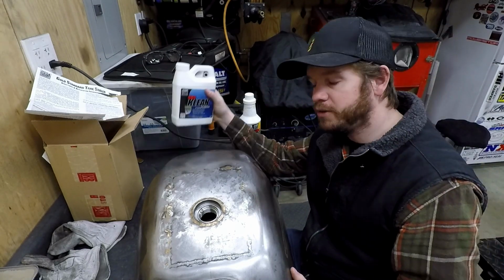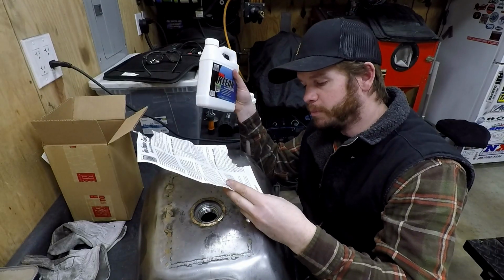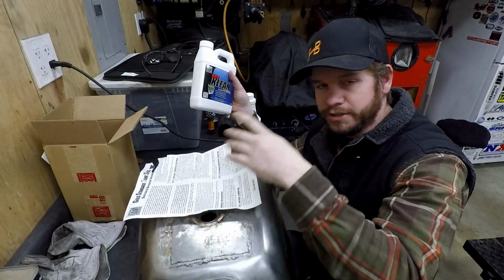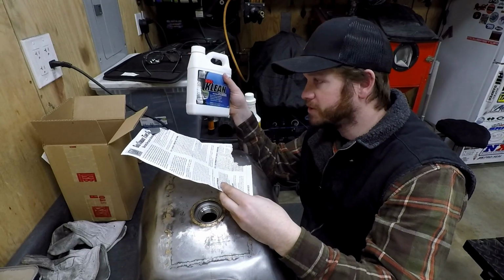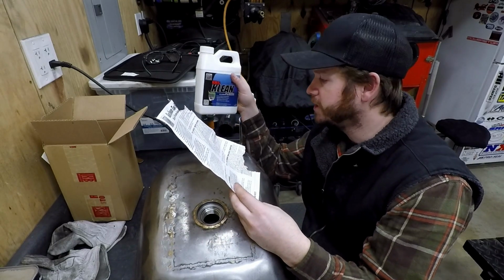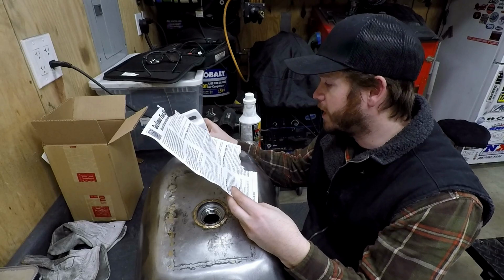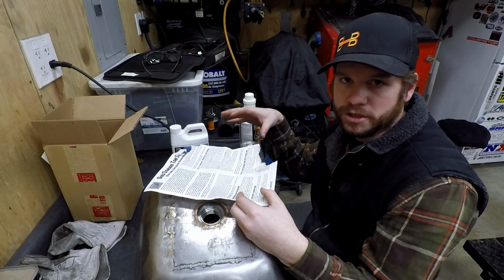But if you're going to use this, the instructions, you basically pour it in, or drain your tank, and then you work on sealing everything up. So pour this in 1-to-1 with water, and then rotate it and keep it in here for up to 24 hours. You want to just keep rotating it, letting it soak on those areas where there might be extra junk.